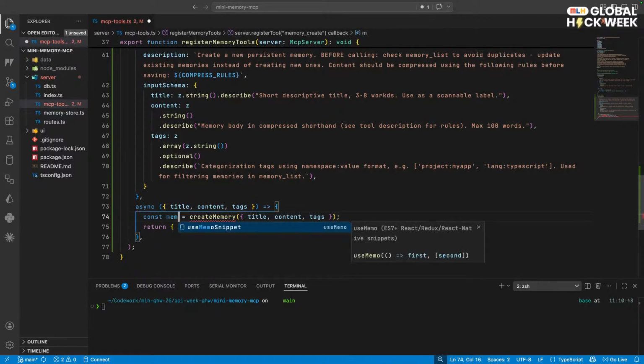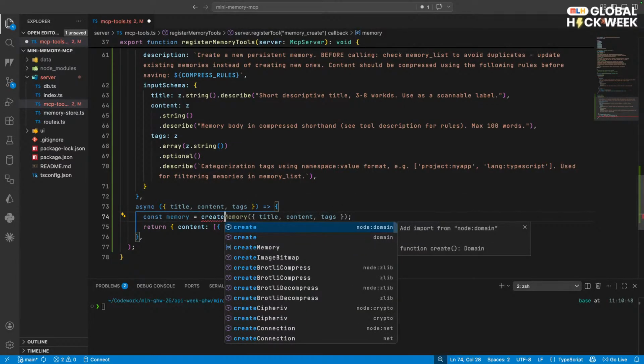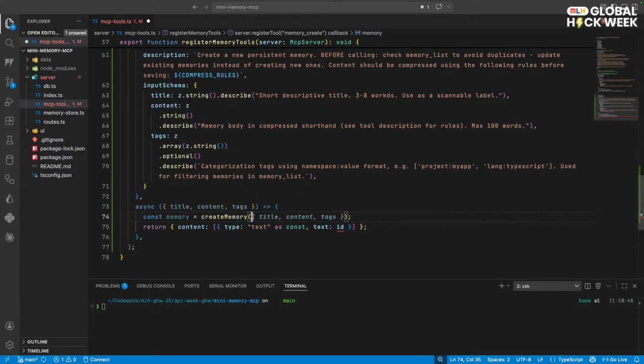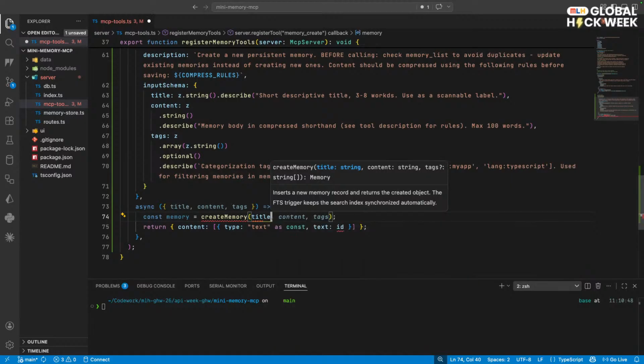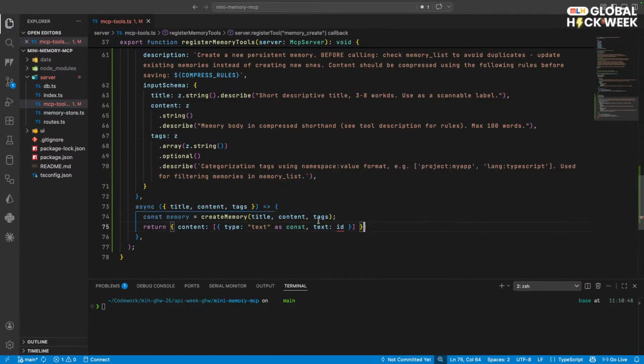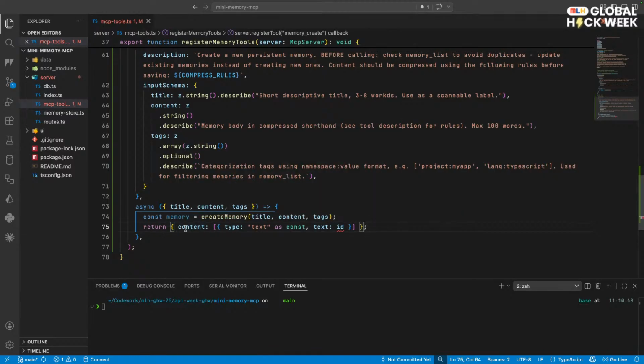I'll call this memory, and we will call create memory, but create memory takes them not as individual things, but more like comma separated values. Three props, not destructured. And the return would be content.